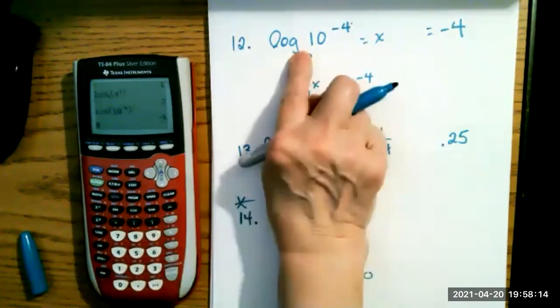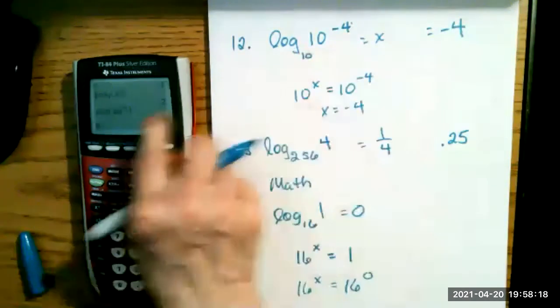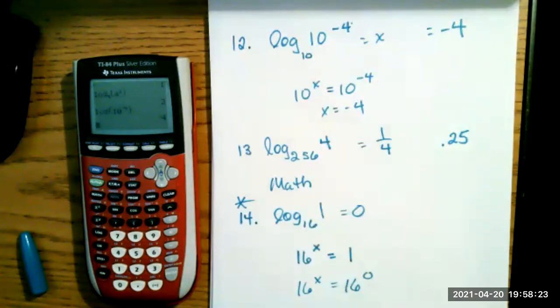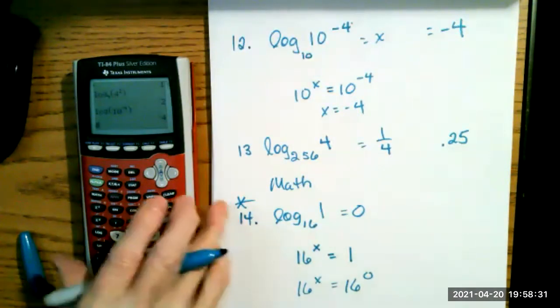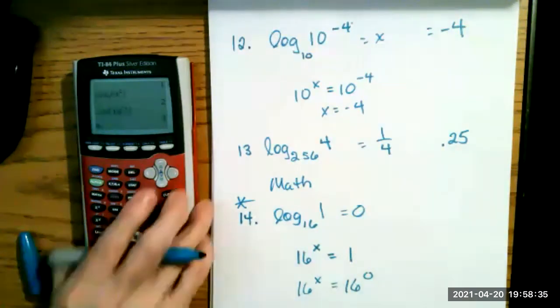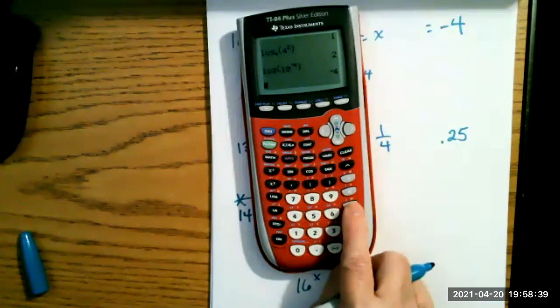So if it's not written there, that means it's base 10. So you can just put it directly into your calculator using the log, LOG. And see, mine keeps saying errors. I'm trying to figure out what I'm putting in wrong. I did log, and then I'm doing 10, and then am I raising it to the negative 4? Did you put the negative key down here at the bottom, or did you use this minus key?